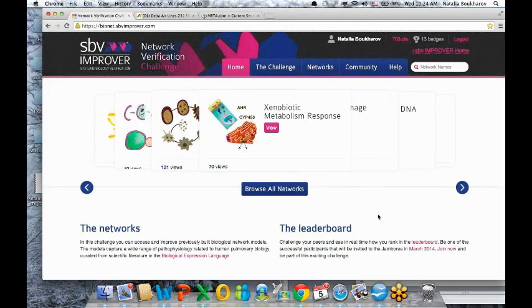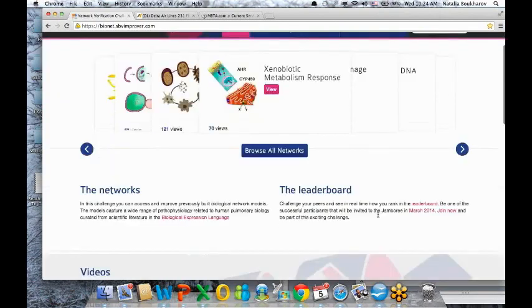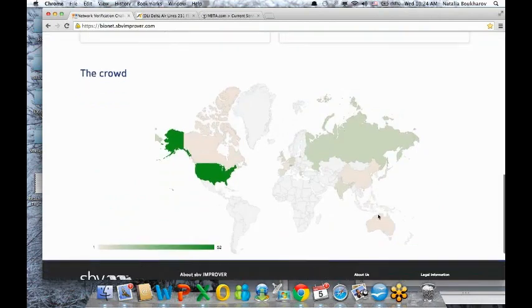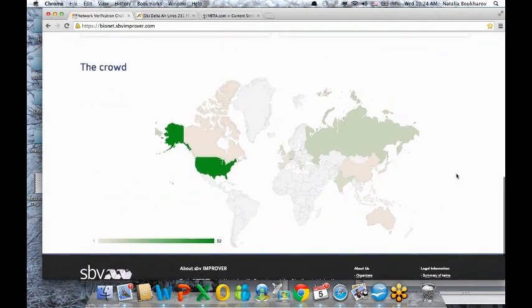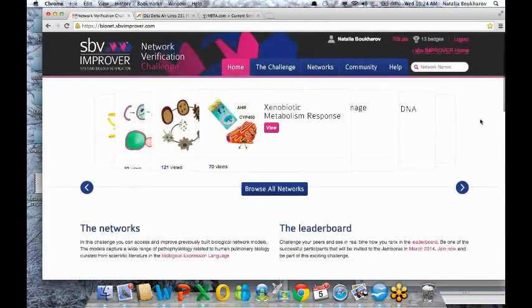The home page has the information and videos about this challenge, and here on the bottom you can see our crowd. This is the map of the world, and you can see how many people from different countries have joined this effort. We have 52 scientists from the United States, 1 from Canada. We have 9 scientists from Russia, and 5 scientists from India that have contributed. And there are 21 scientists from Switzerland and 6 from Germany. So it's a substantial crowd, and people are reviewing this and adding comments, voting evidence up and down.